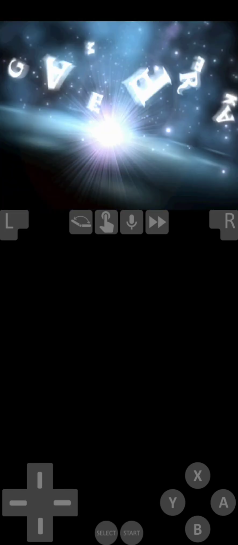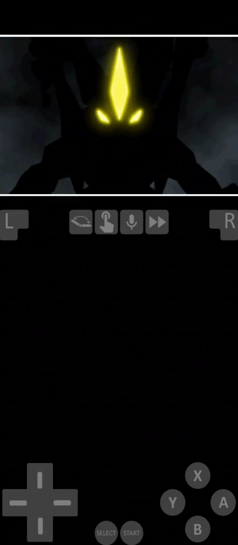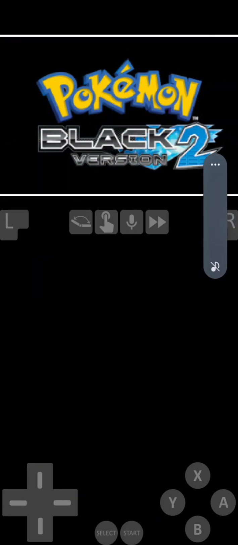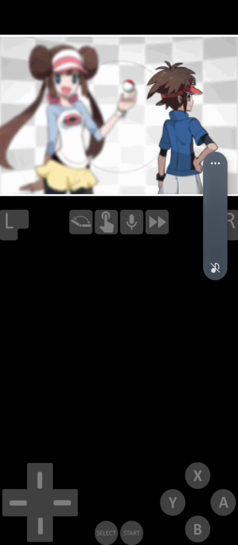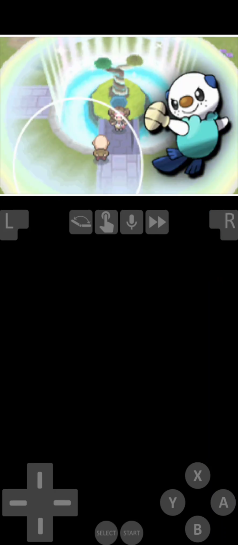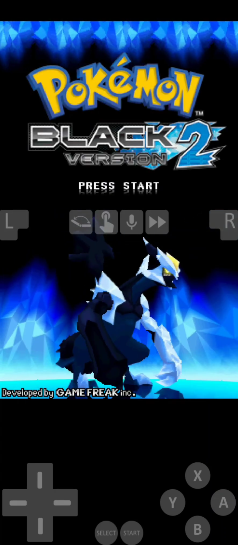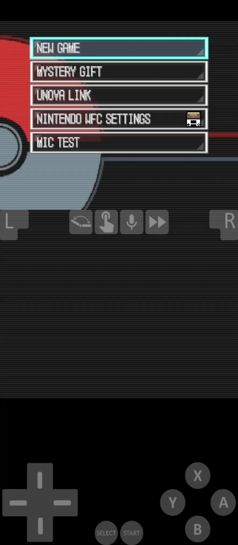You'll see a little fast forward option on the screen there. You can press that if you would like to play in fast forward, and as you can hear from the sound, we are playing in fast forward. I usually play without the sound turned on because it gets a little annoying in fast forward, but this is an extremely useful feature for Pokemon. It allows you to play at a faster pace and progress through the game faster if you don't have as much free time as you used to when you were a kid.